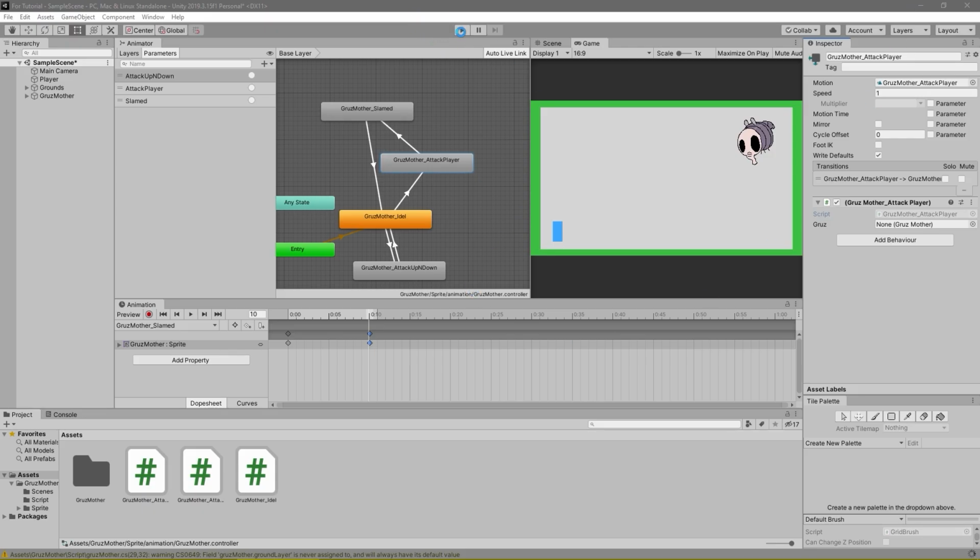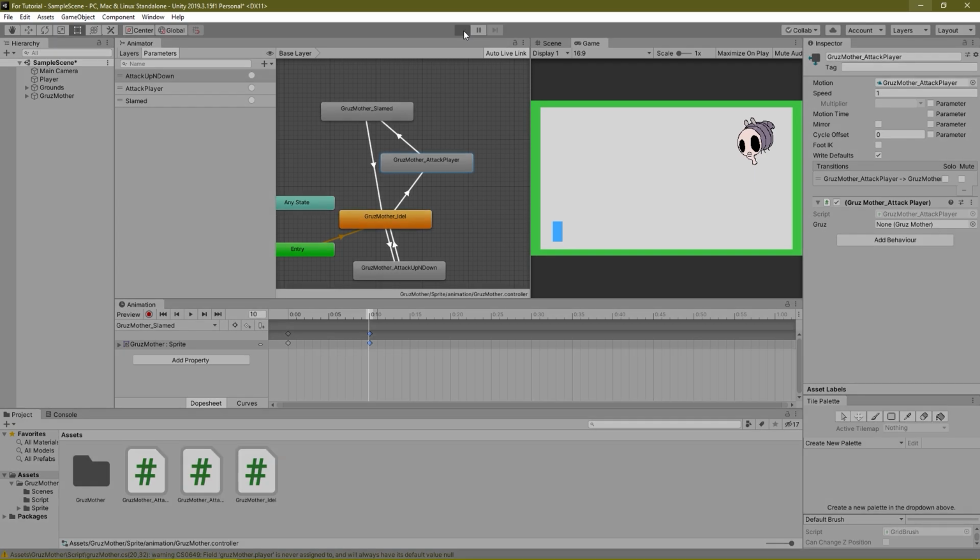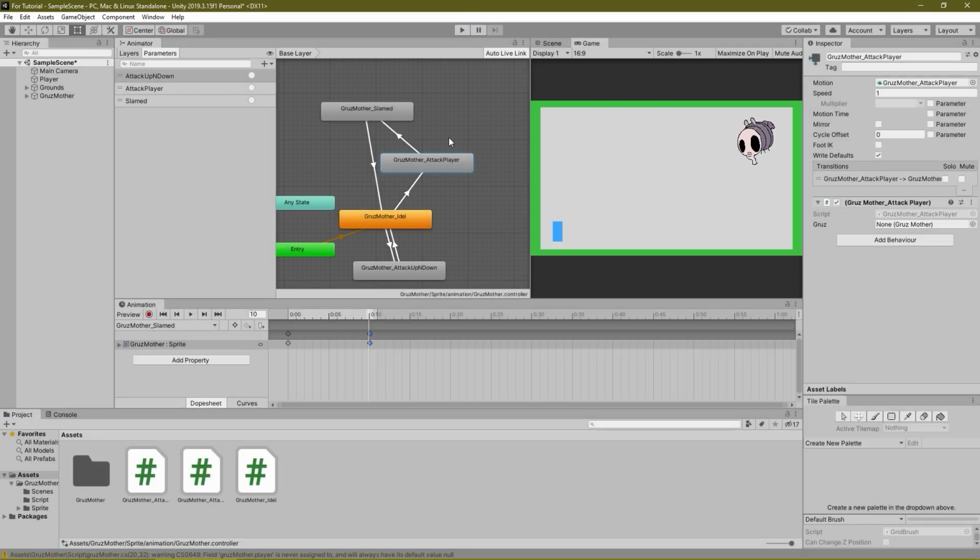Now go back to Unity, and now what should happen is when I hit play and when I actually call this, as you can see, now it only does it once and it goes back. Right now we don't have any way of transitioning from this to this, that's why it could not go back to idle, but I can assure you it works. Now let's make a system which will trigger this.